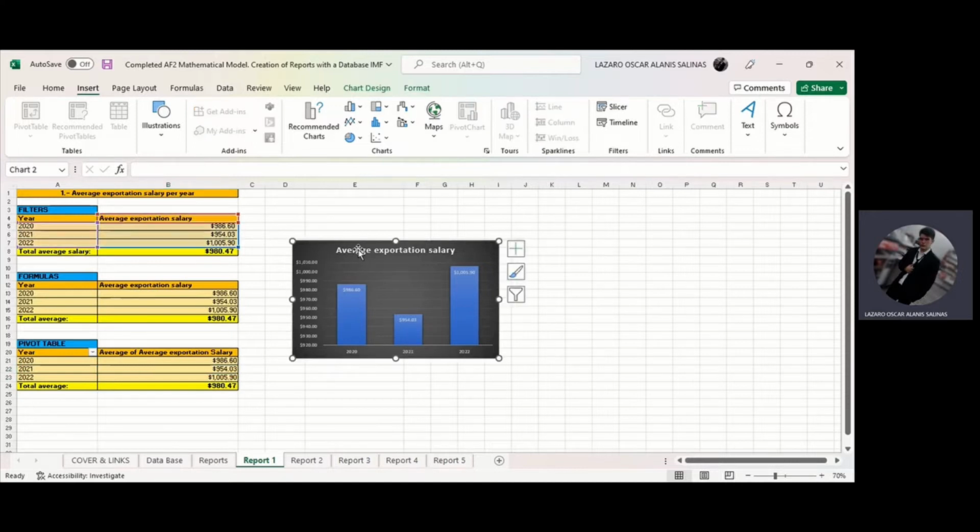Then I make a graphic about this and say that the most average is in the year 2022.